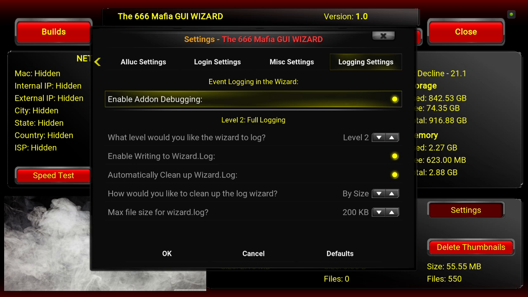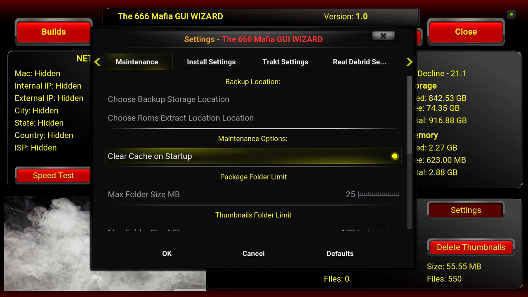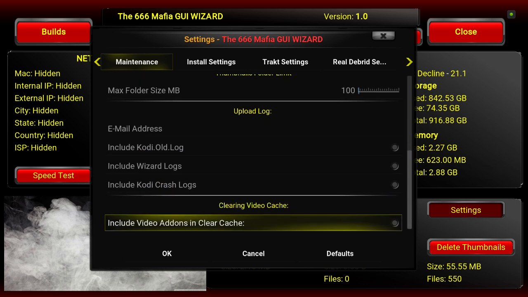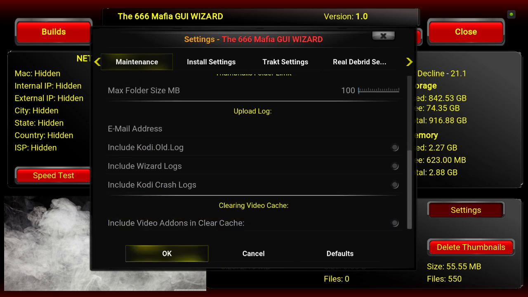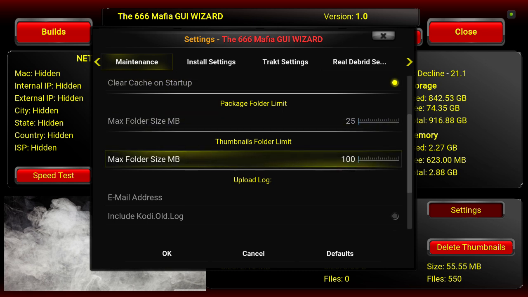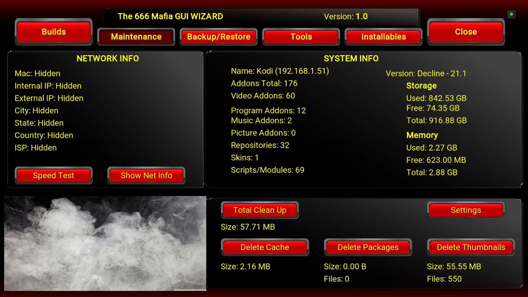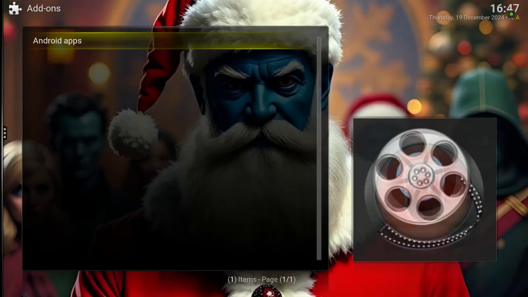And then, whoops, what am I doing there? There you go. Now, there's some other wizards as well which you can use. I used to use Rock Cleaner. Another popular one that I've seen builders use, such as Diggs, is called Easy Maintenance, and I'm not too sure if it's Easy Plus Maintenance, but it works in a similar way: you set your limits on what you want, and you can set it to do it on start. It will just clean up. So I'm going to do that on here. Then I'm going to close on the top right, and that's that.